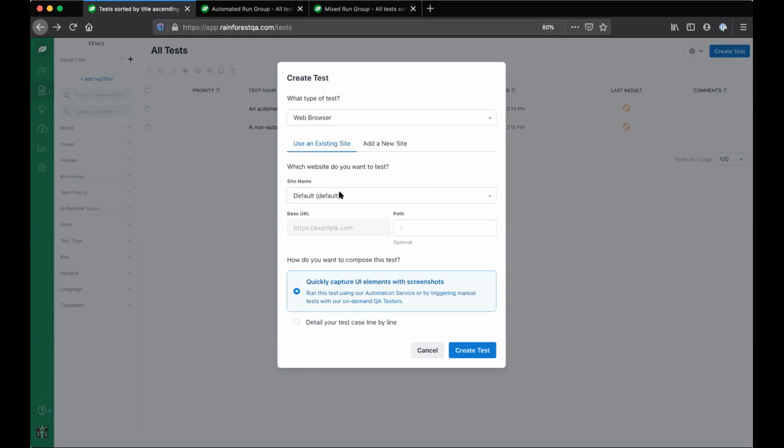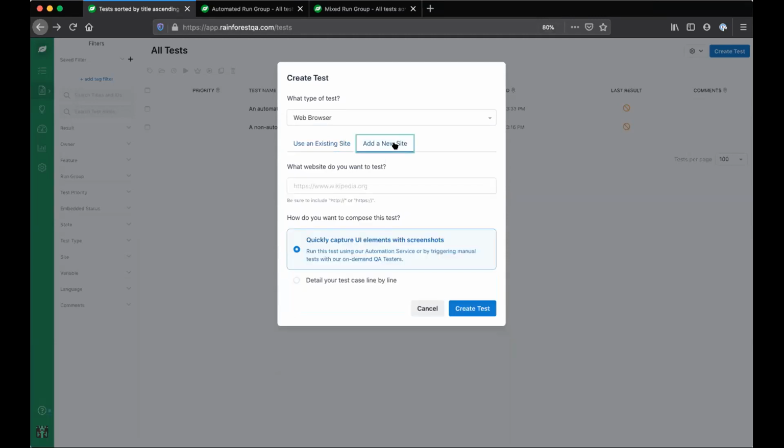And this will be useful later on, but there's also a bunch of complexity in managing your sites and environments, as you probably all know. And if you want to create a test for a site that you haven't configured yet, what you had to do before is go to settings, create a new site, link it to an environment, add a bunch of URLs, and it was like a matrix of combinations. And it's very powerful, but it does take a bit of getting used to.